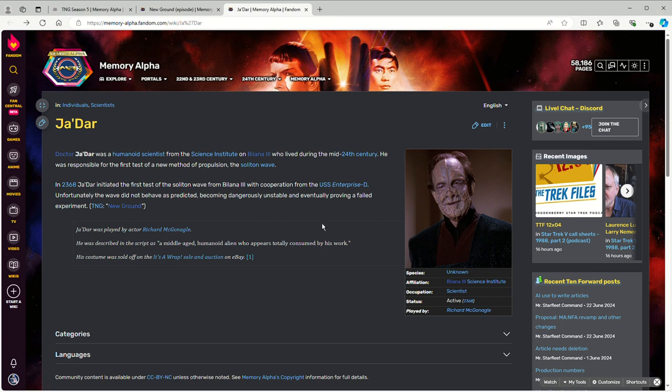Feel free to make up your own explanation for that if you bother using this race in a story. If you're going to use the Soliton Wave plot device in a story, then mentioning the whole B'Elanna 3 Science Institute would actually be a good idea, because in TNG, it was those people who came up with the idea. And even if you're not actually going to be helping them, mention the fact that they existed, or say, if you're doing a Romulan campaign and it's a Romulan team using stolen research notes, just mention that they stole them from B'Elanna 3 and call it good. That would work for me. I mean, obviously there's more to it than just that, but still.